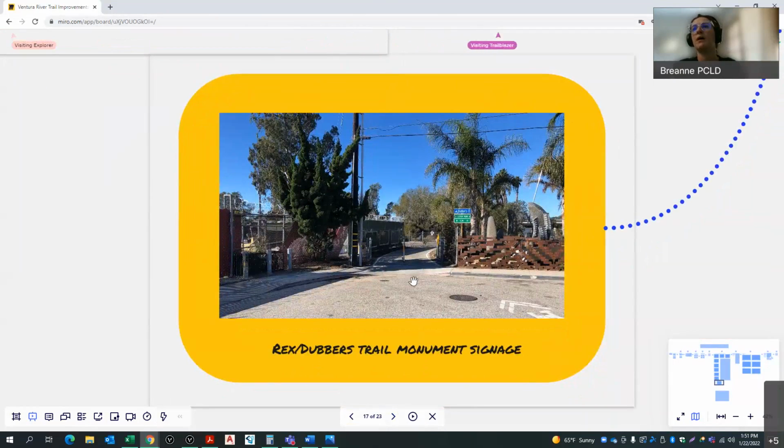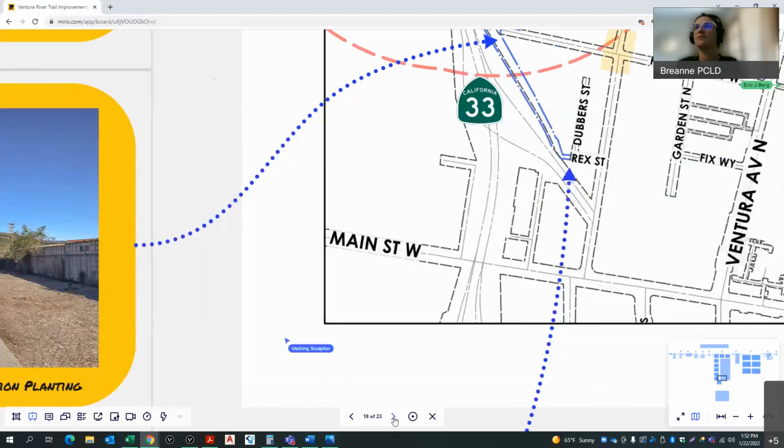And then finally, adding monument signage, and this isn't the only location, but this is the one that we wanted to highlight for you. The actual connection or the start of the Ventura River Trail is at the end of the Omar Range Trail over close to Patagonia, where there's that parking lot that takes you out to the beach. But this is the trail as a lot of people know it, like the entrance to the trail. So adding signage so that people see that this is the Ventura River Trail and welcomes people onto the path.